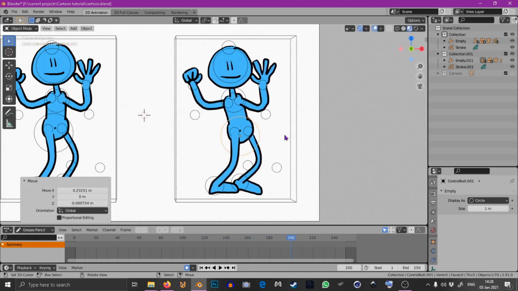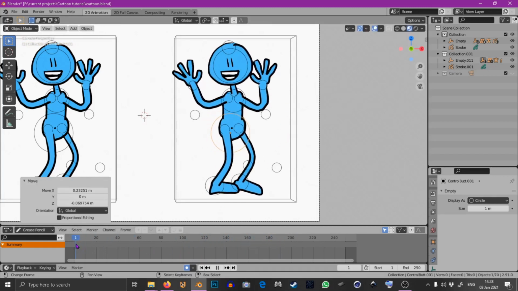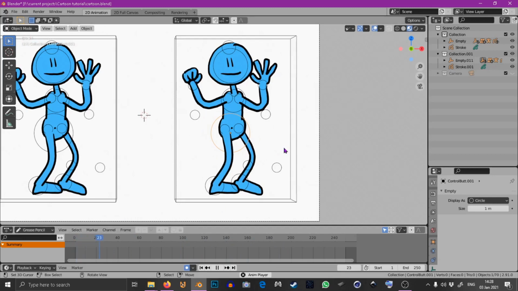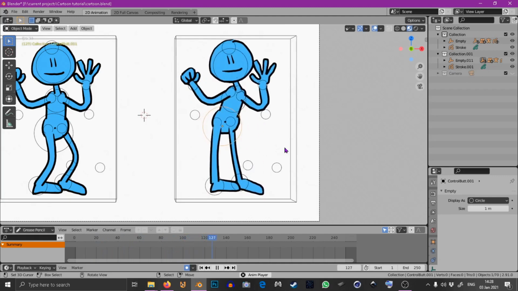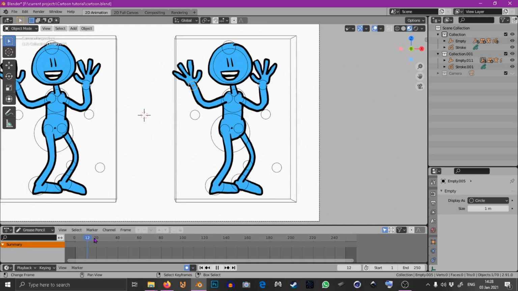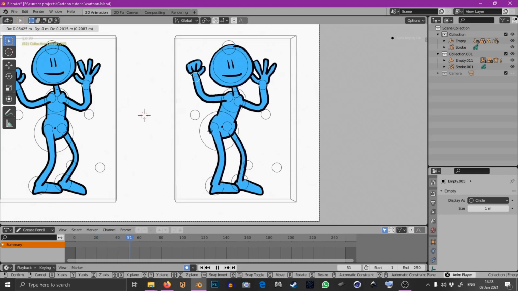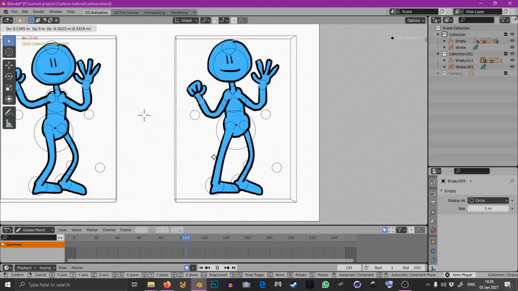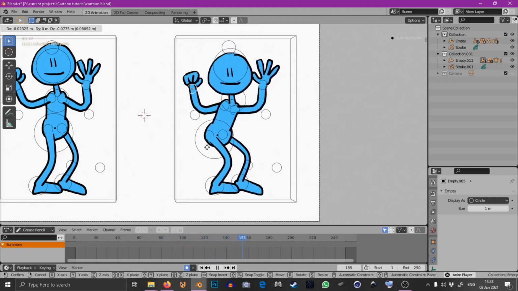Okay, that's more than enough. Okay, and let's go to 0 and press play, and as you can see, we've got an animation, and I'm not doing anything. And now he's got a fist, so let's make him do something with that. So pump his fist while he's grooving away.